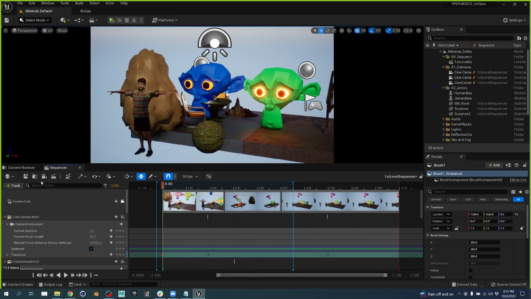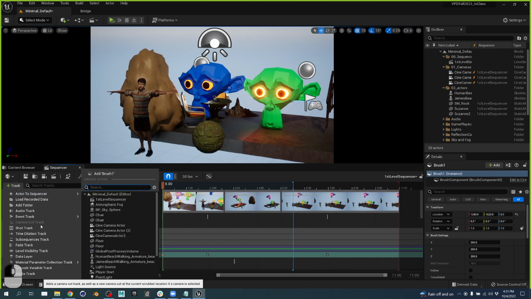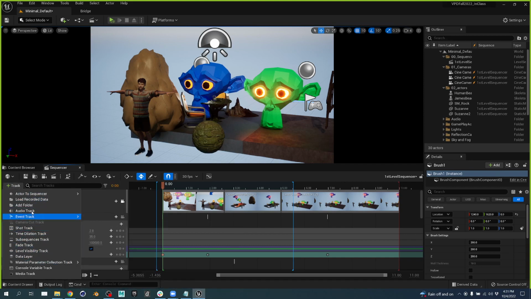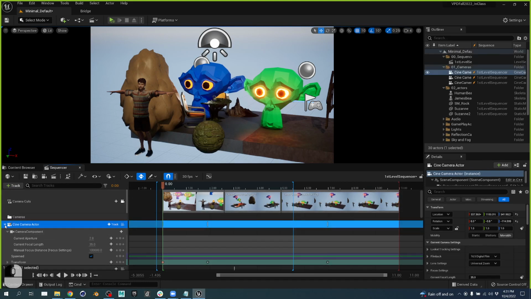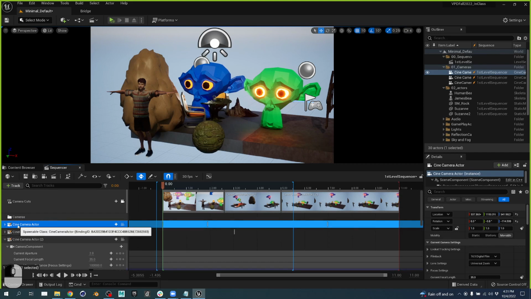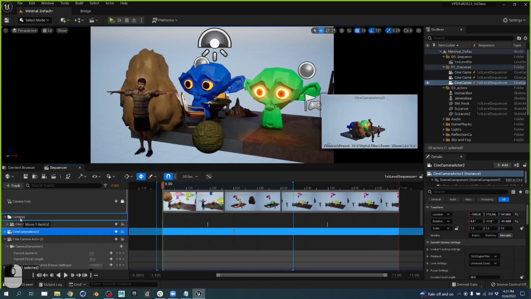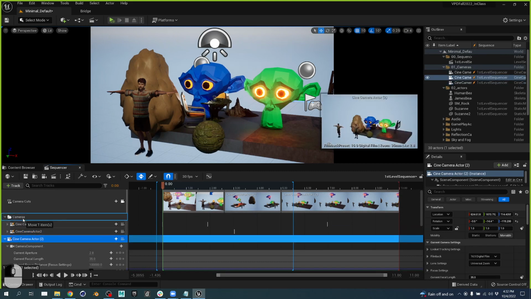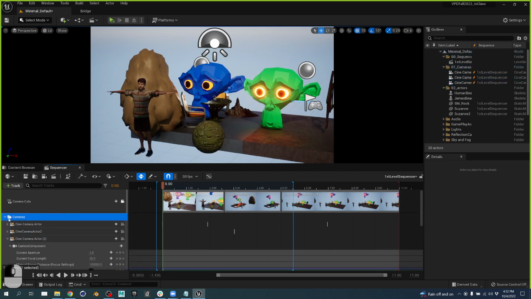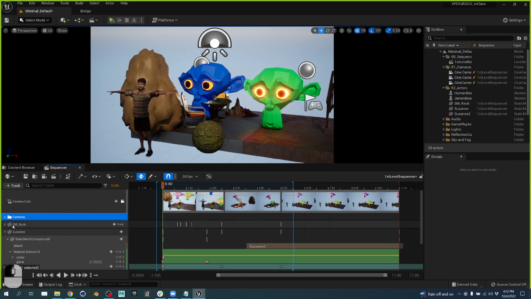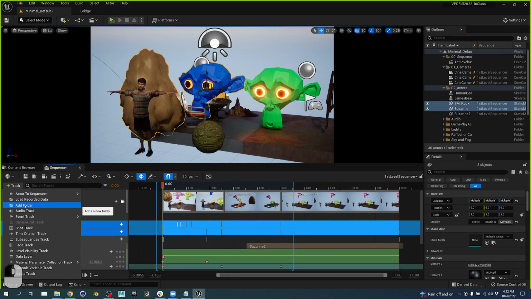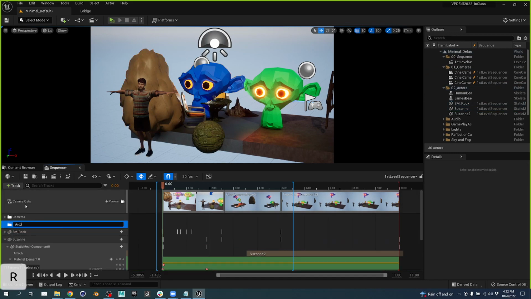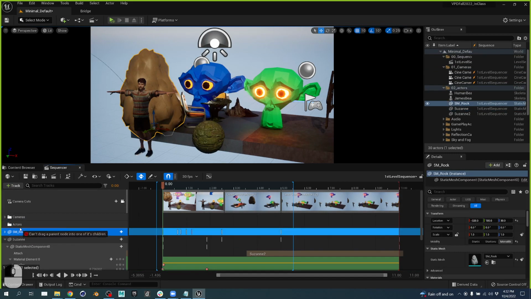Also, you can do folders inside your sequencer. Again, we haven't even really looked at a lot of these things. There's a lot of different tracks. We can add in a folder, and I can make a folder for cameras too. If I have a second monitor, I like to put my entire sequencer on the second monitor because it takes up a lot of real estate after a while. So now all the cameras are in the folder. I twirl it down, and I can also do the same thing with my actors. Keep things civilized.